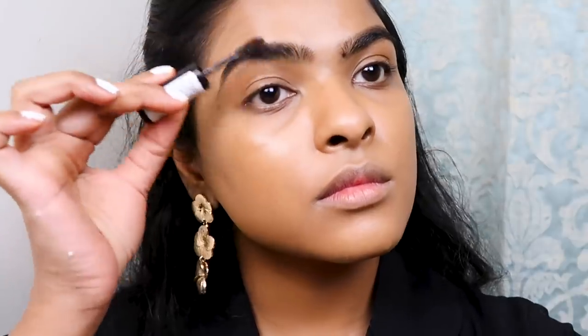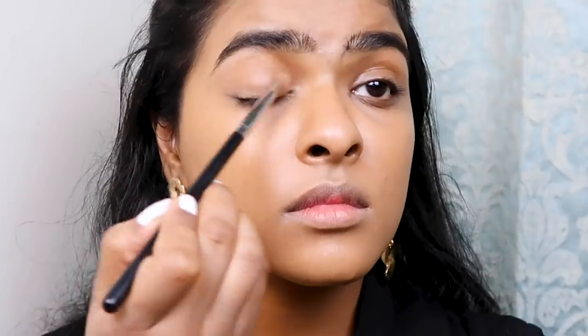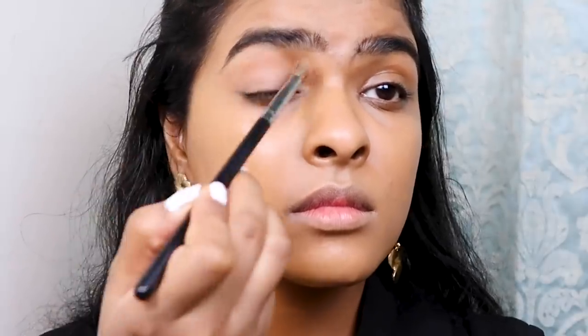Now starting with eye makeup. I had to watch so many Korean YouTube channels and also went through Google Images to see what kind of eye makeup techniques Korean people like to do. Their eye shape is so beautiful and pretty different from ours — I have an almond eye shape, as you can see. I picked up some eye makeup techniques which I'm going to show you in today's video.